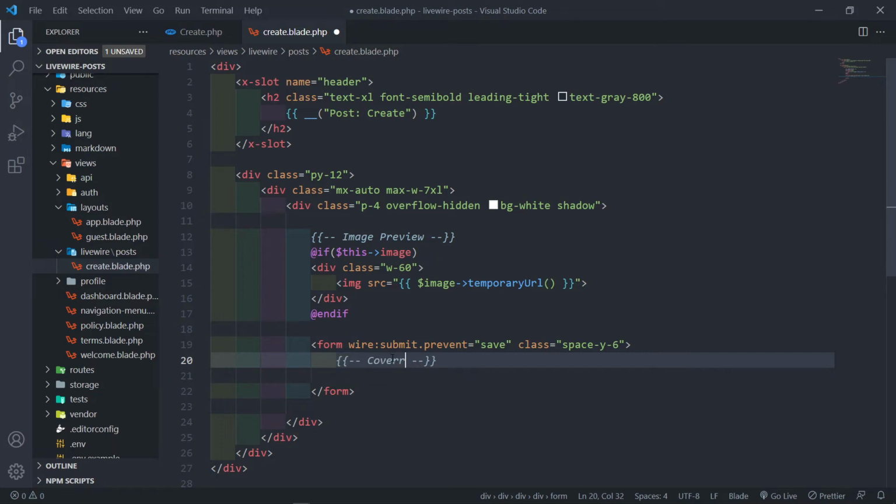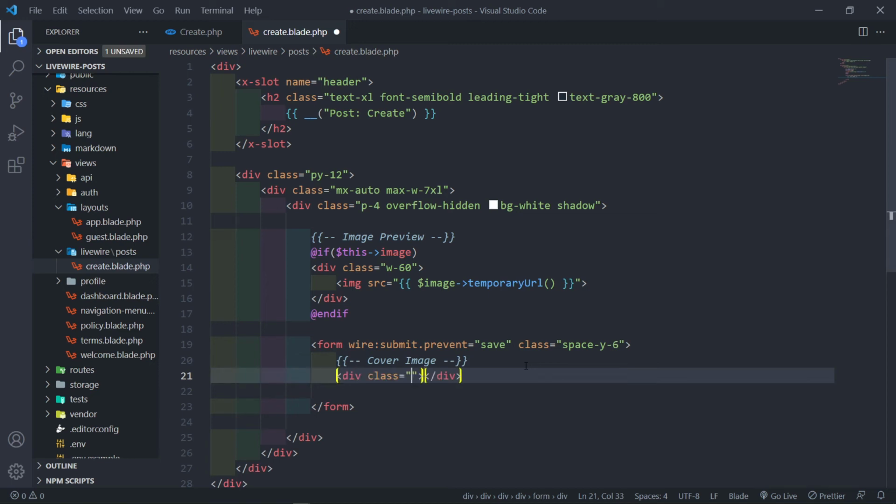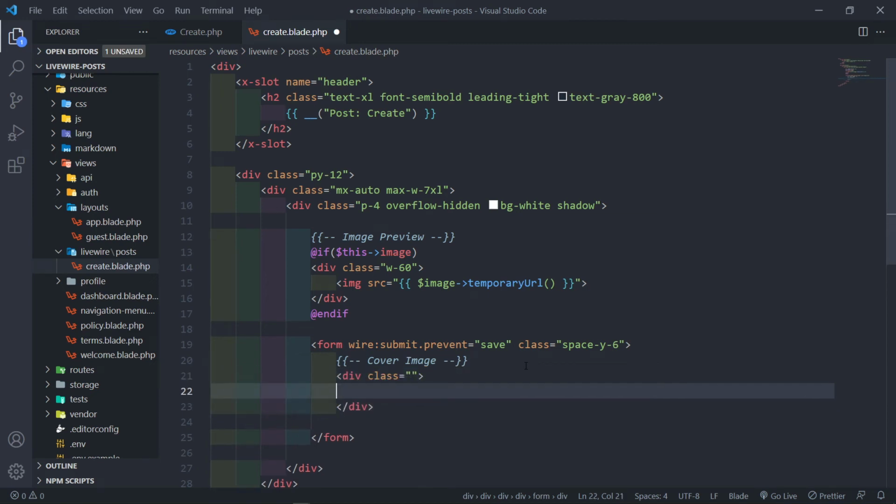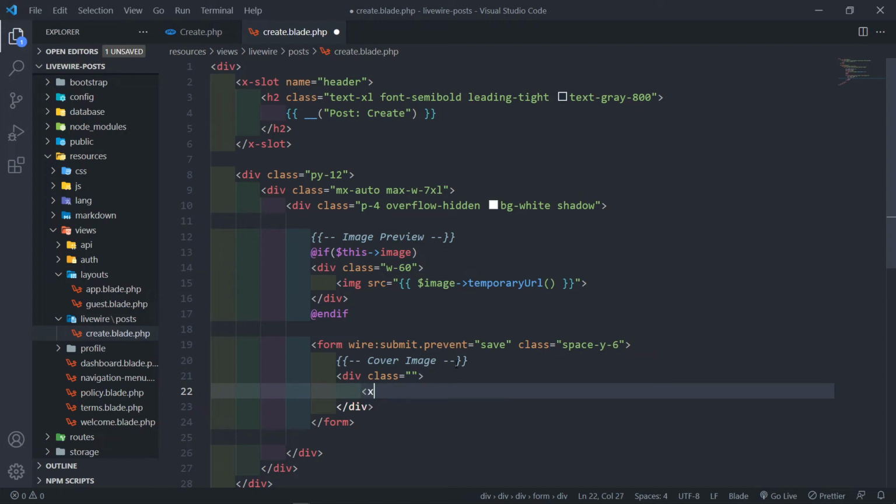Right, so now inside this form, we're going to create a div. The first one will be the cover image. So let's create a div. For that, I'm just going to leave the class open in case I want to use it. And I'm just going to use the x-jet-label. I'm just going to type them out, and then you guys can just copy, otherwise the video will be really too long. So let me just quickly do that.